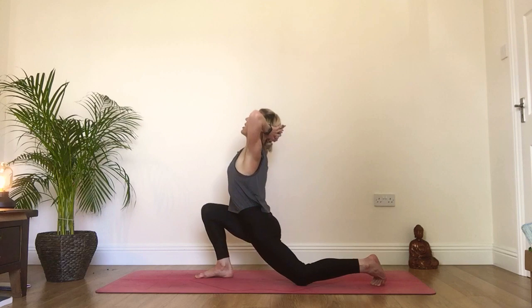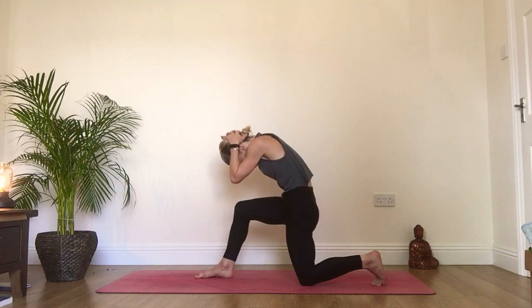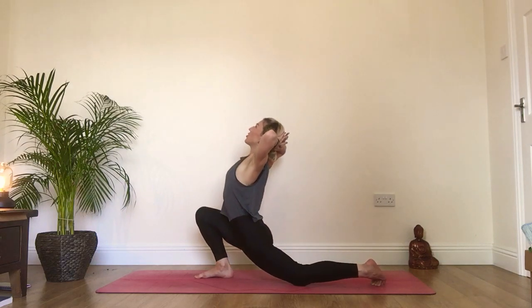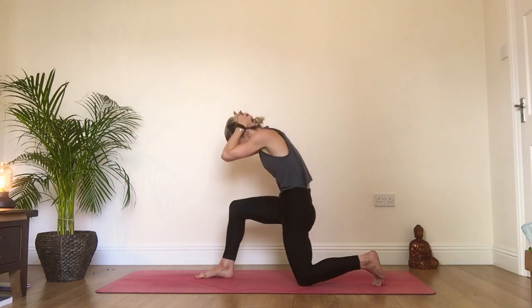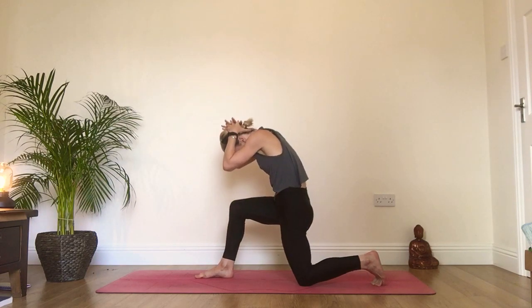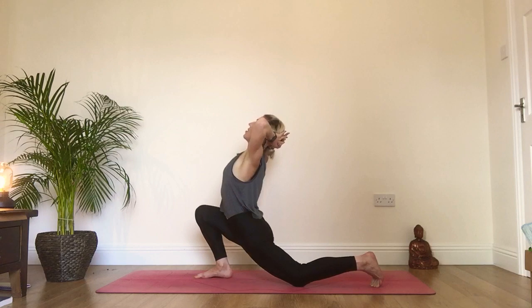Exhale, begin to tuck your tailbone under and round the spine. We're curling the body in towards the belly button. Inhale, arch, hips forward and down, lift the chest. Exhale, round in. So you're bending into that left knee. You'll really feel in the front of the left hip. And one last time, inhale, arch. So really think about lifting the gaze on the center of the chest up towards the sky.